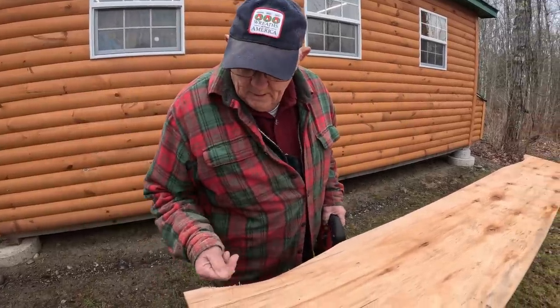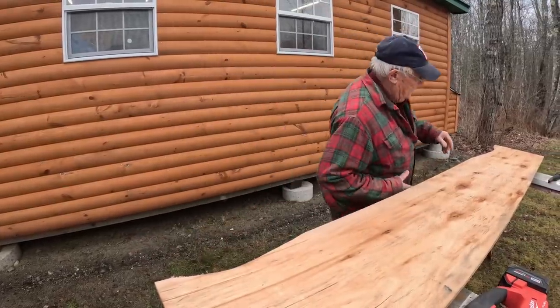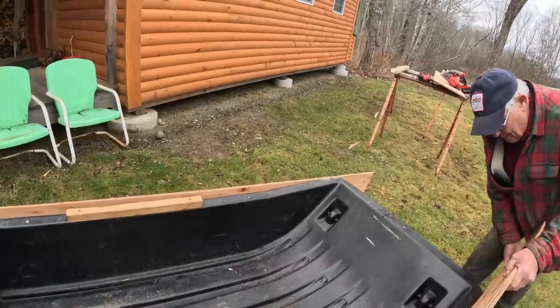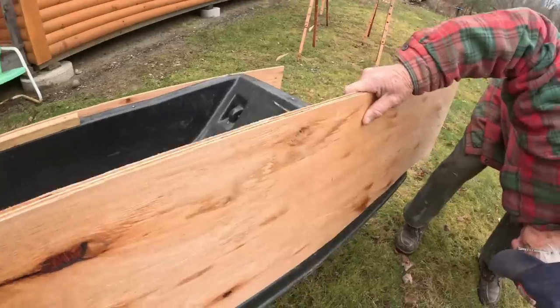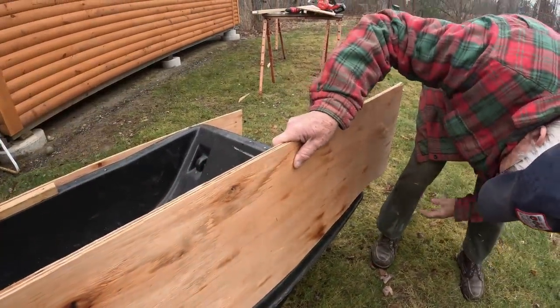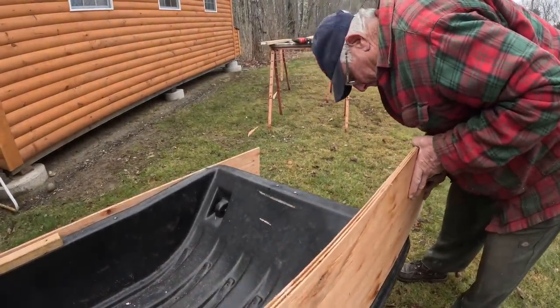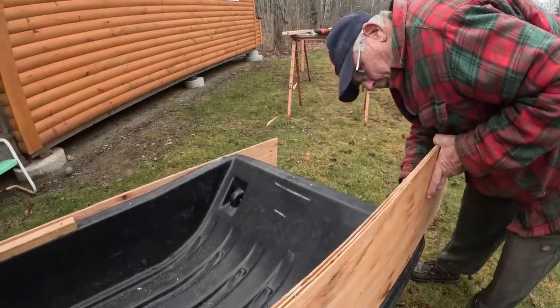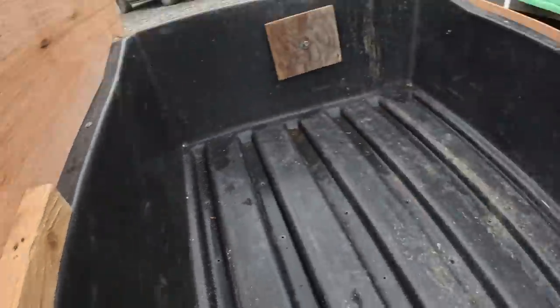All right, we'll fit it, see if we have to make any adjustments. How does that look? Looks good on the back here. Pretty good. That'd be the tightest spot right there. Yeah, that'd be perfect. Boy, that is really close. Close enough? I think so. It's a nice tight fit here, too. Yeah, that's great.